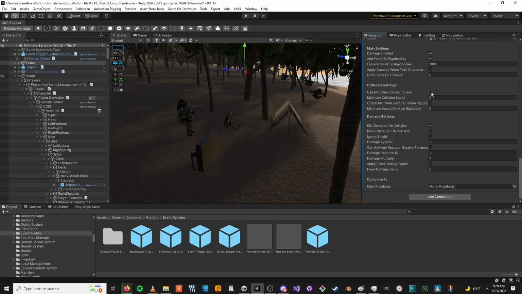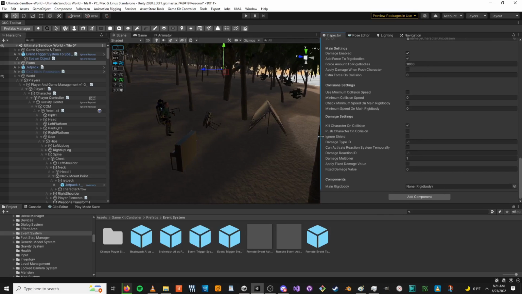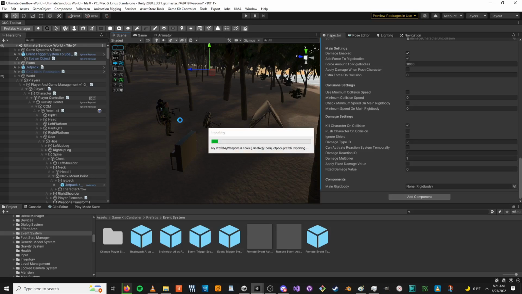You can set it so that unless it's at a certain velocity, it won't damage the player, but we're just going to have it damage him no matter what. Alright, I'm going to save.